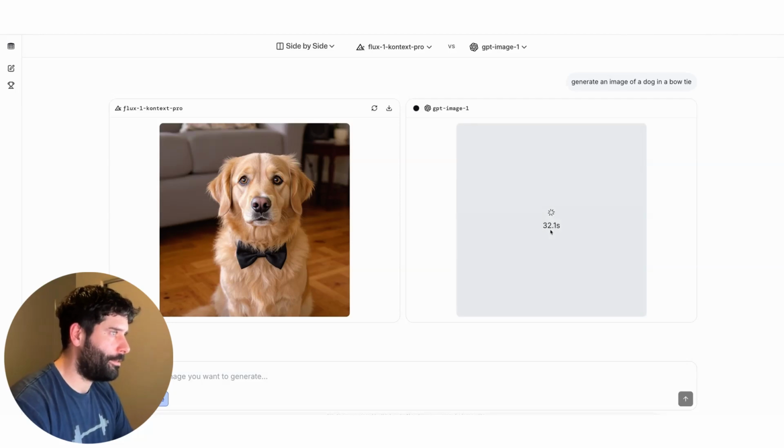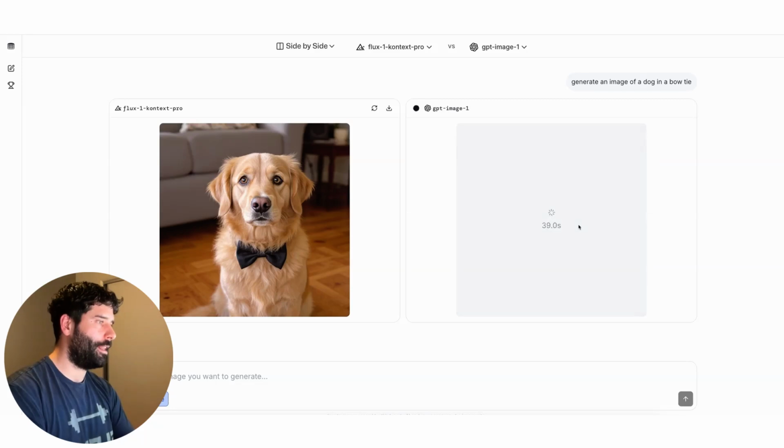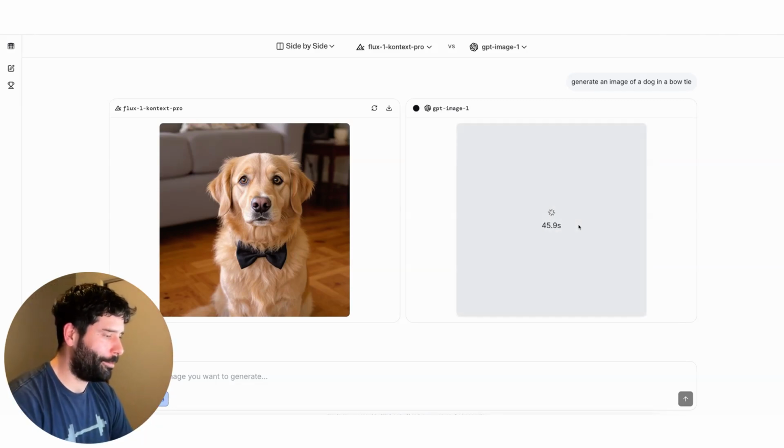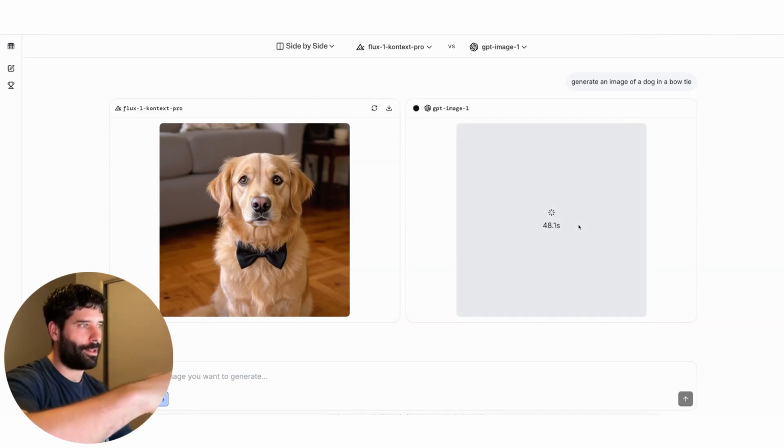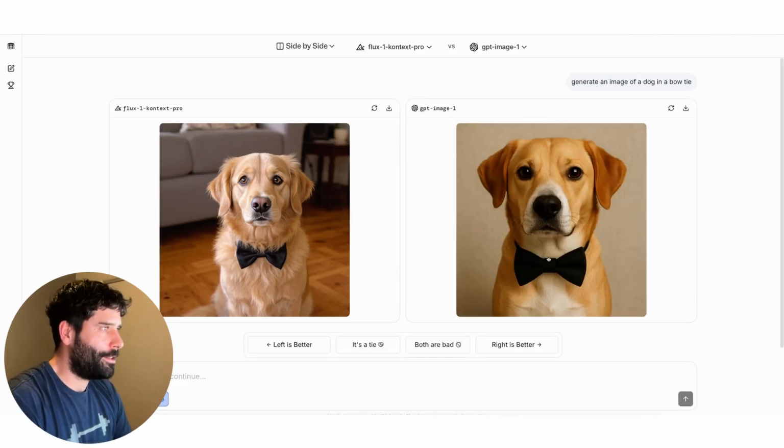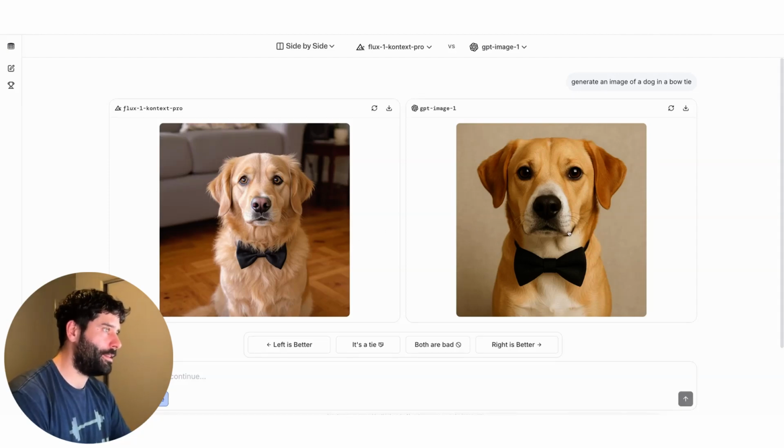We're at 30 seconds so far for the GPT image as well. Now, what you would have seen in the GPT interface is that as it's generating the image, it kind of just slides down bit by bit. Kind of like back in the day when you had dial-up internet, if you were going to a web page and loaded an image, it would just show slices of the image at a time. So that's interesting. I think I just missed it. It was like 40, 45 seconds. So maybe three to four times longer to generate the image with GPT Image One.